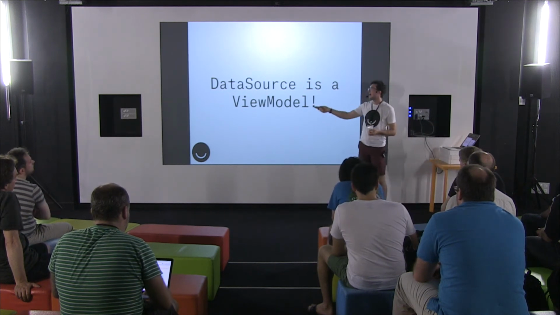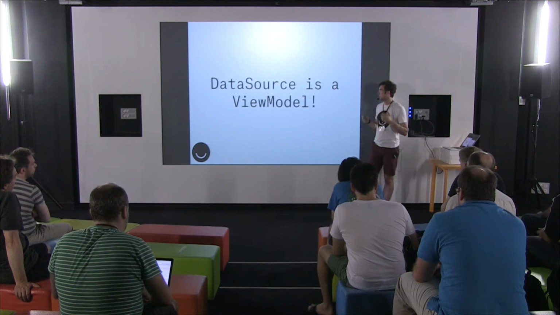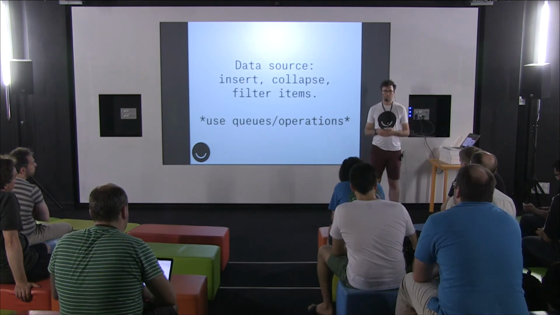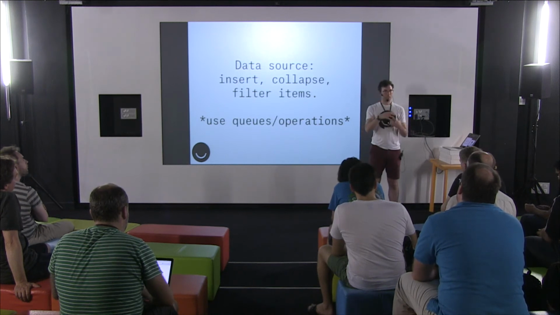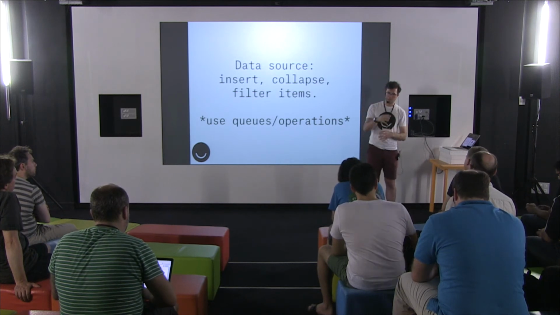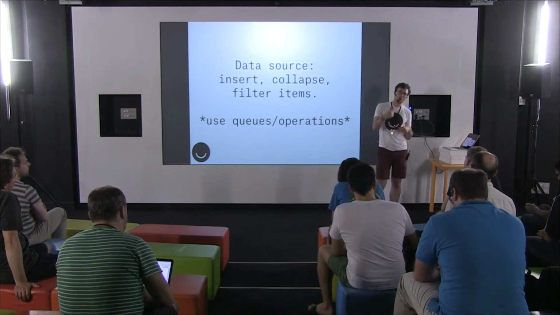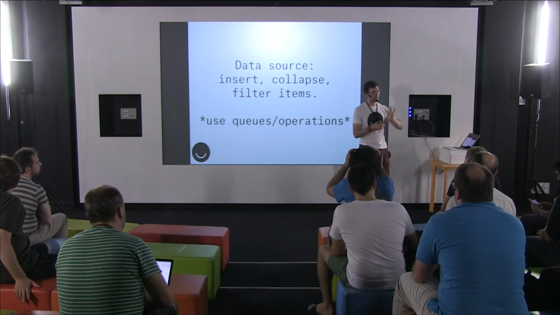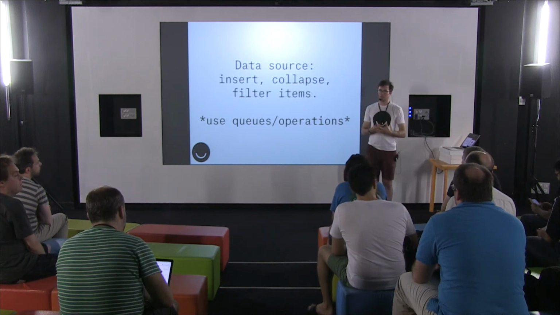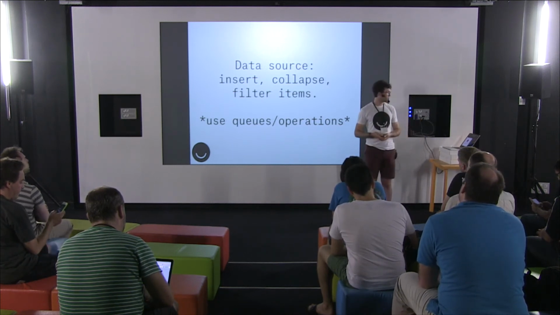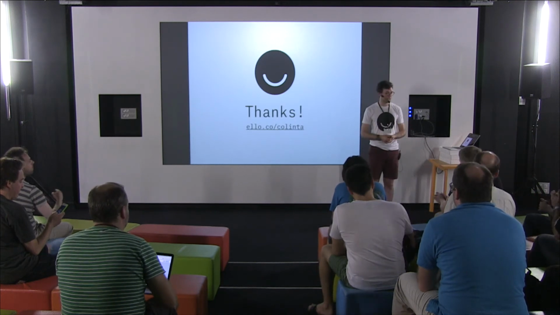So I like to have a separate class for my data source. Don't use the controller. The data source is going to be responsible for these. So when you are working with this changing data, you can have this pretty complicated class handle the animations, where do these cells go, what state is my table in, have I already loaded pagination data, for instance, when you get to the bottom and you have a spinner. You're going to ask the data source for this. So again, lighten the controller up, and you're putting the view-specific information into the model where it's appropriate. So that's the idea. Hope you find it useful.